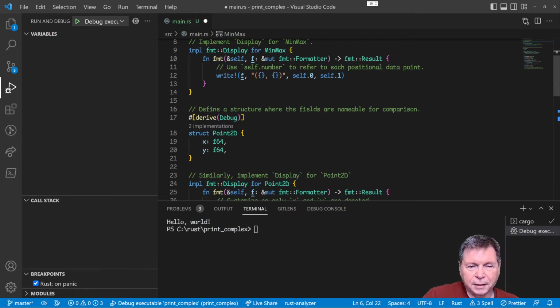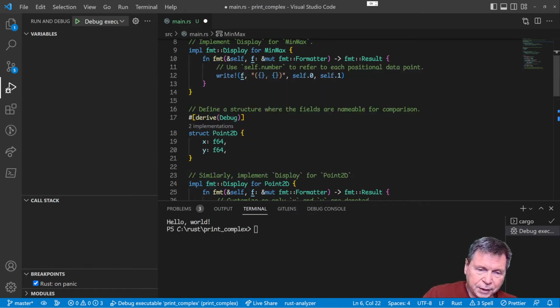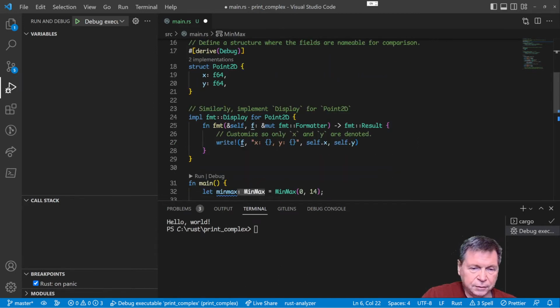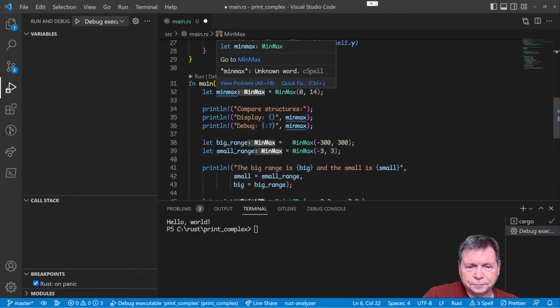But anyway, I was going to say capitalized, and in JavaScript you would do lowercase p, lowercase x, lowercase y. So everything would be lowercase. That's JavaScript. C#, everything's uppercase. And here we've got this interesting combination of uppercase structure name, lowercase elements or properties of the structure, or fields of the structure. I'm not sure what the terminology is that would be appropriate here. All right, so self.x, self.y. And we've got min-max. Ooh.